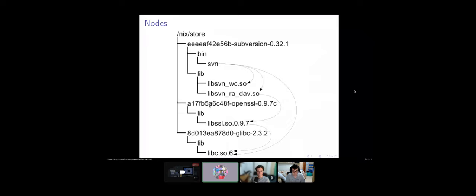So not only do you have those hashed nodes, those nodes can point to other nodes inside NixOS. I took this from the original paper about Nix. So we can see here /nix/store. This is a very old paper, so it's talking about subversion, etc. We can see that subversion depends on OpenSSL and glibc. So this hashed version of subversion is pointing to a hashed version of OpenSSL, and it's also pointing to a hashed version of glibc, which themselves have a library file inside them, and it's just symlinks. So you have something that is hashed pointing to other stuff that is hashed, but everything is inside the Nix store. There is nothing outside it, okay? So we already solved the centralization problem. Everything is centralized in one place.